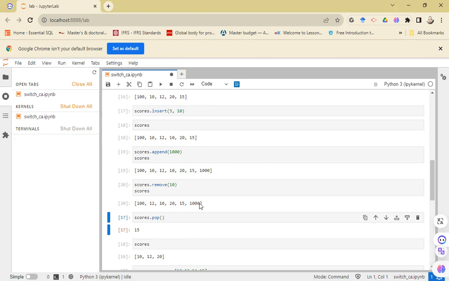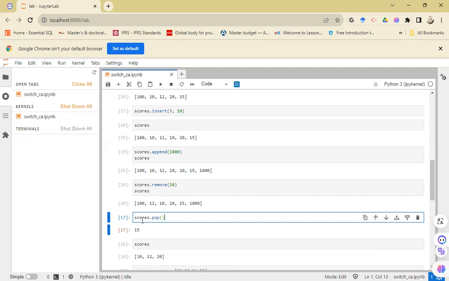There's another way. Python always has multiple ways of doing the same thing. That's the kind of flexibility you can get from Python. There's another method which I can use to do that. That is the pop method. What the pop method does is that it removes an element from the list using the index location of the list item. And then it shows on the screen the element that was removed. When we use the remove method, it just removes it. It doesn't show you that 10 was removed.